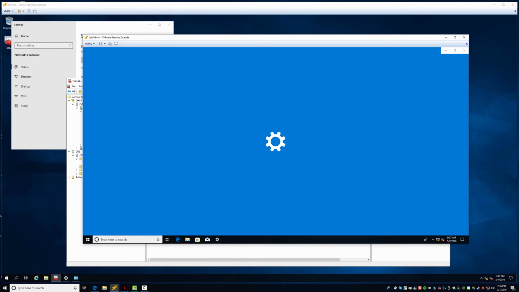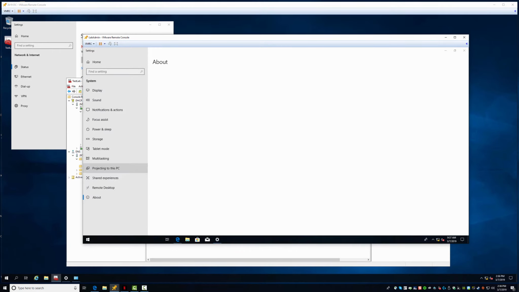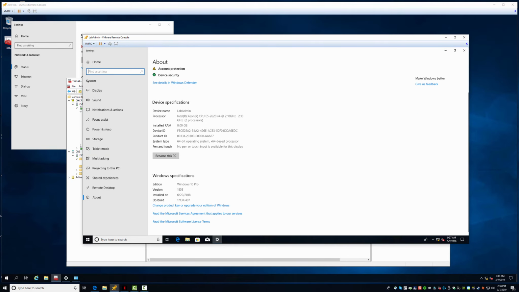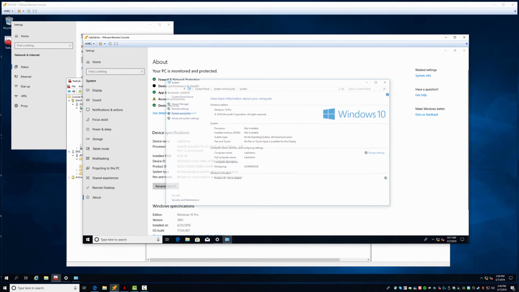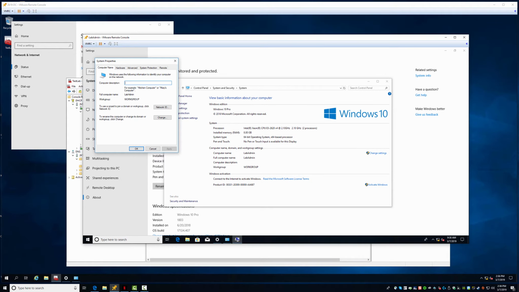Let's try system info. Nope, takes up Bing. Alright. Okay, 8 gig of RAM, there we go. And 2 processors. I wonder if it's because no activation.